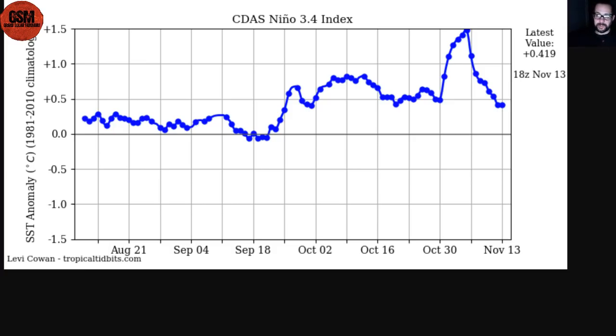We started to be above the threshold in late September, and that lasted for about a month at 28 degrees Celsius. And then we kind of jumped up a little bit, just briefly, though, just for a couple weeks. So we've got one month of steady temperatures above the neutral zone. And then we had an anomaly where we spiked up above 1.4 above baseline. Now we're looking at things kind of settling back under the threshold. Again, predicting nothing by looking at this.